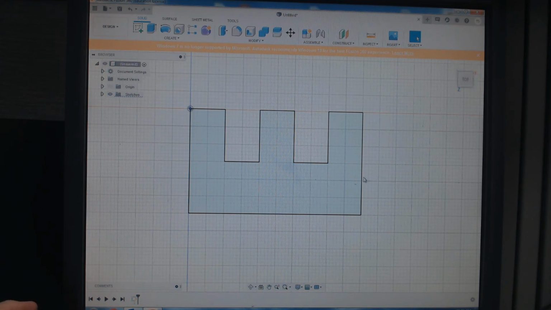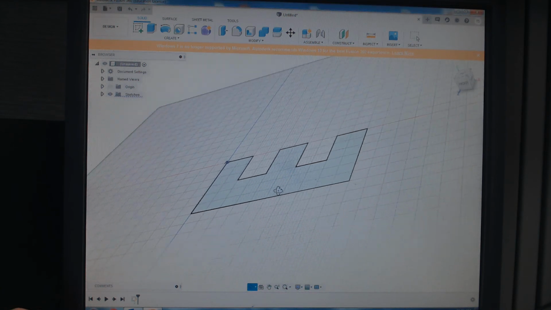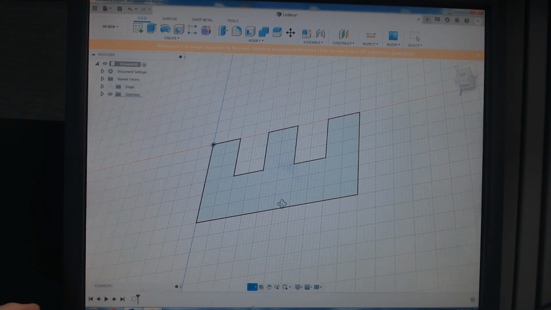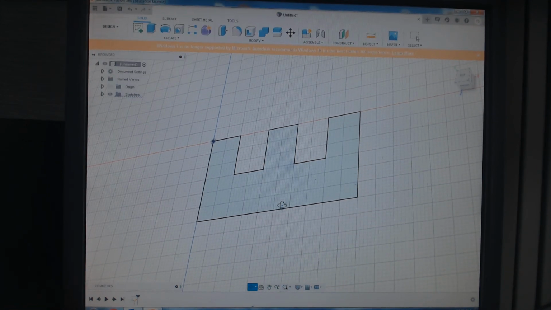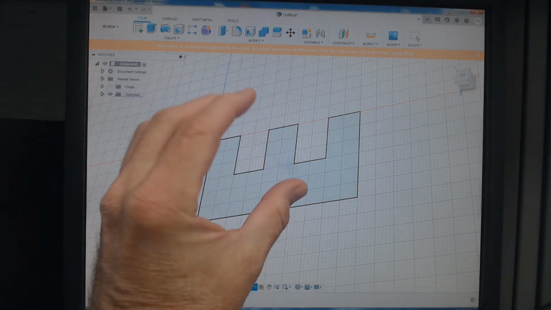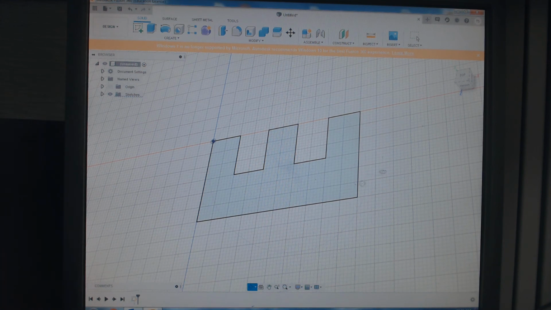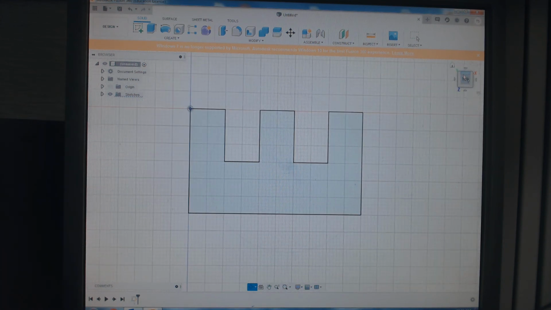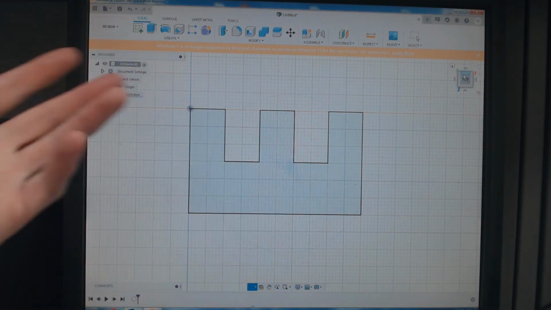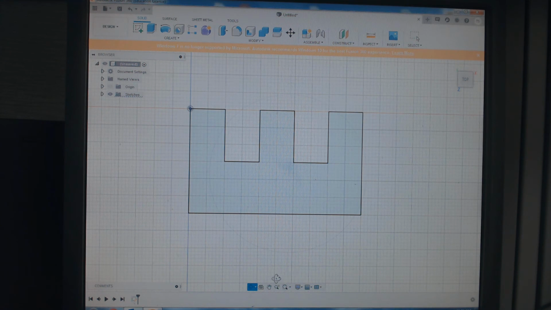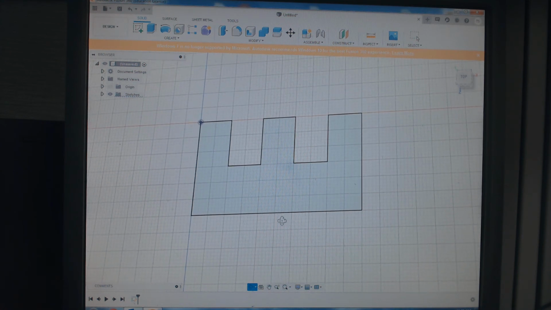If we want to look at it, this pan, zoom, or this orbit, that's pretty neat. You can rotate it in space. And when we get into three-dimensional work, which is where we're going to be all the time, it's pretty nice to rotate it before we actually extrude it, because that way we can get some thickness out of it when we extrude it. Because what will happen if we go back to top and we extrude it, it's coming this way. You don't even see it. You can't even tell it actually happened. So again, I'm going to rotate it. I'm going to have to hit escape to get out of that.